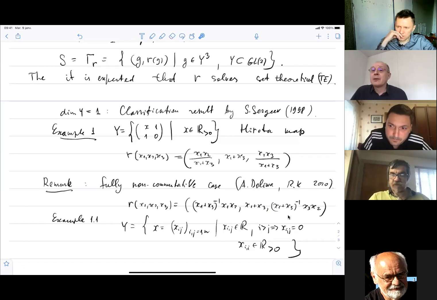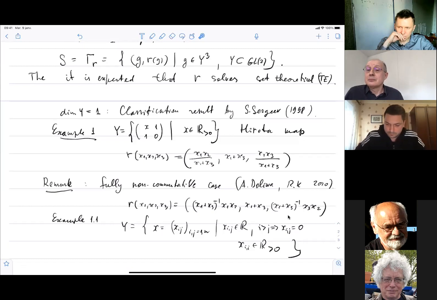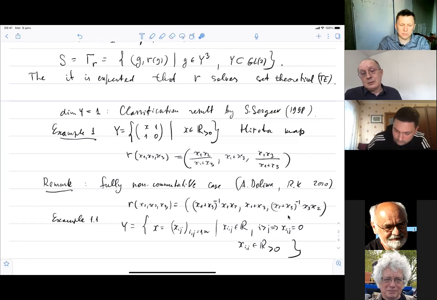May I ask a question about the setup? Why do you care so much about zeros and poles? If you have a complex setup and we admit some poles, is it really important to keep a regular map? Yeah, this is a very good question. In principle, if you are interested just algebraically, I would say that it doesn't matter too much.